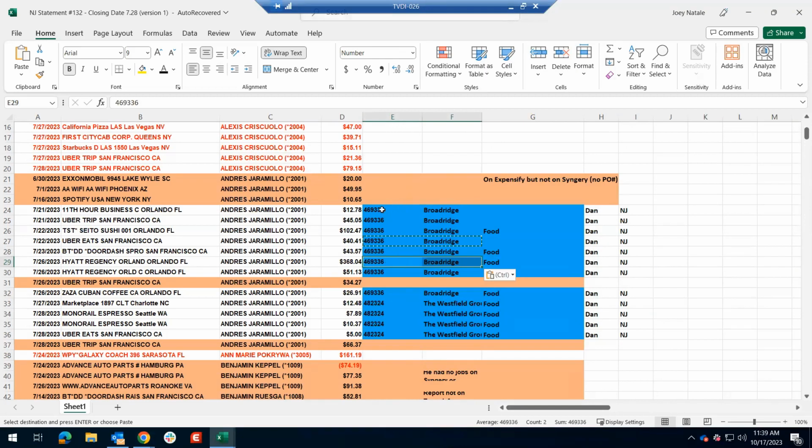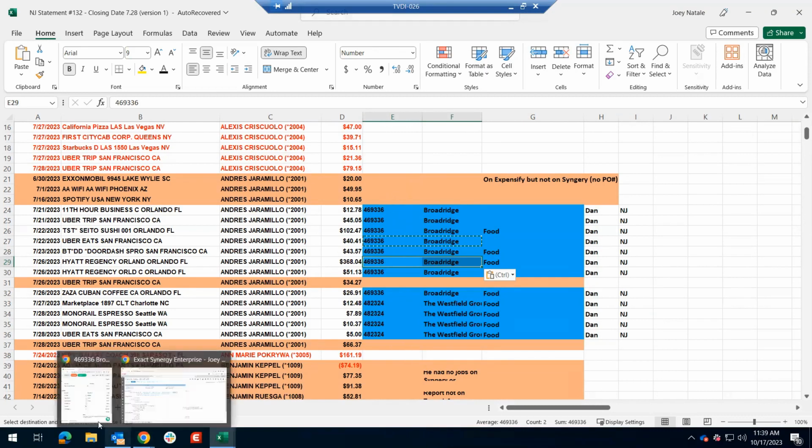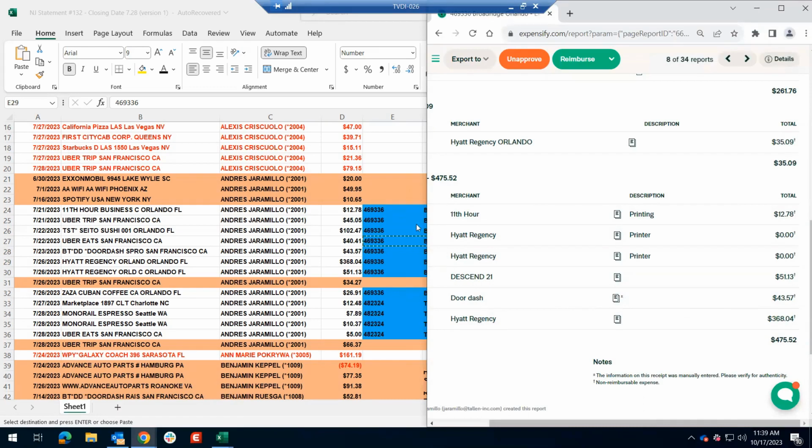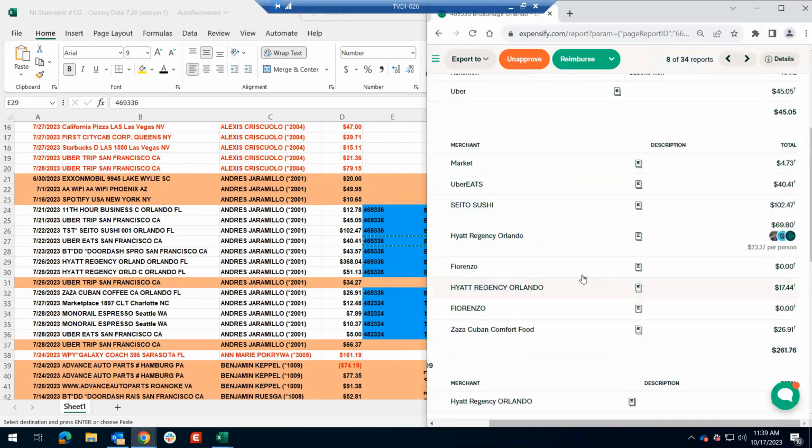So we have basically copied and pasted all of the statements that we have on Expensify that are on the Excel spreadsheet. Now, a lot of times there's statements on Expensify that I don't see on here. That's okay.